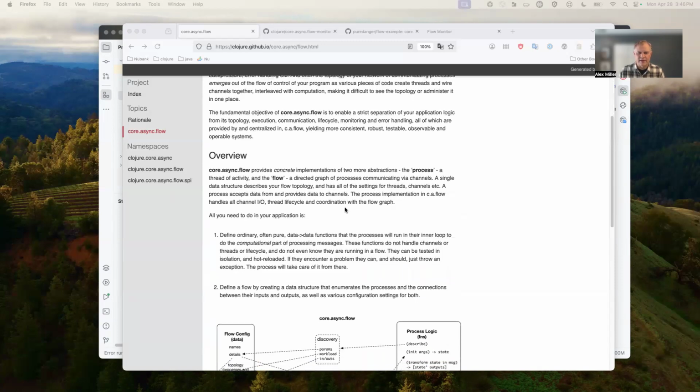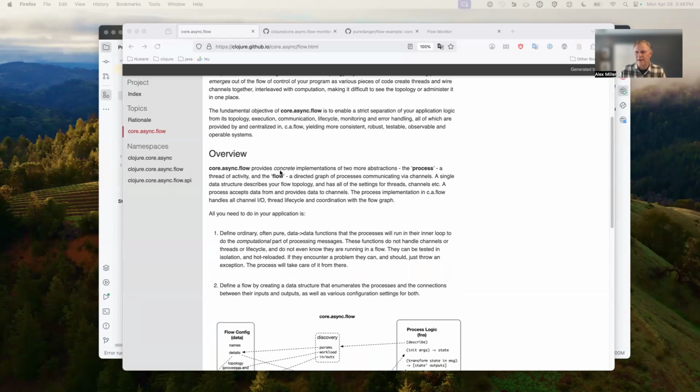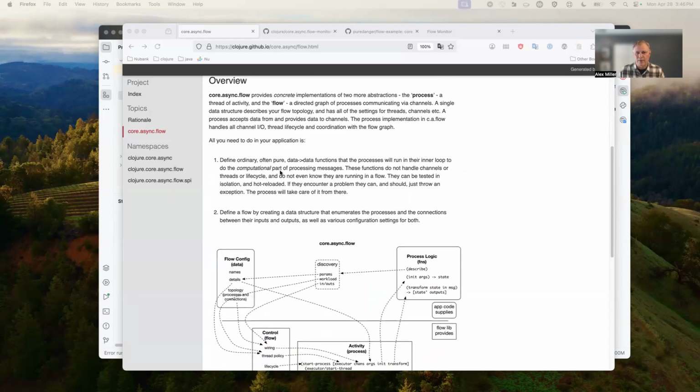There's three important nouns involved in core async flow. Each little thread of activity is called a process. That is effectively backed by a function, usually a pure function. And then those processes are connected with channels.